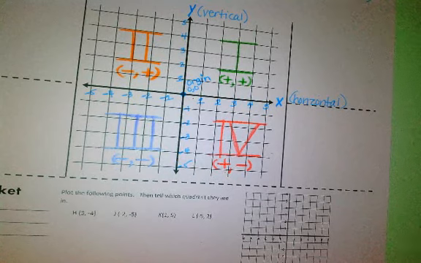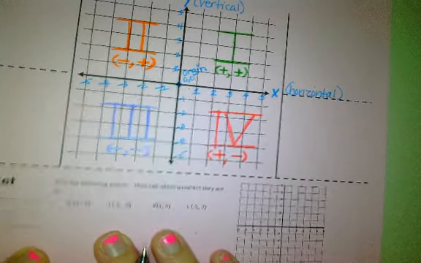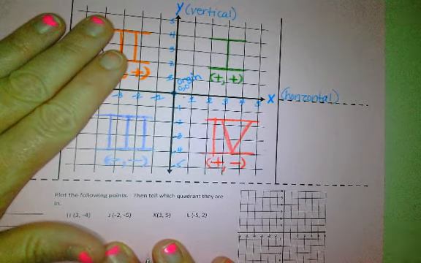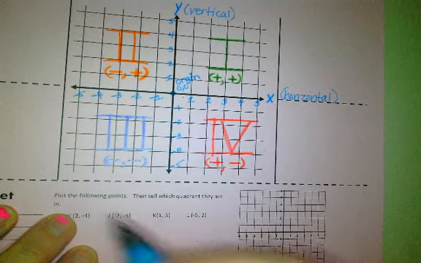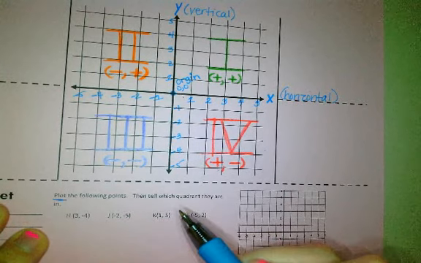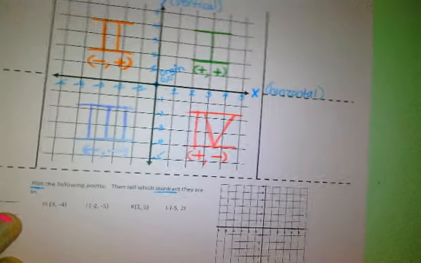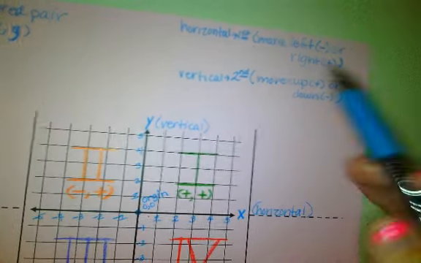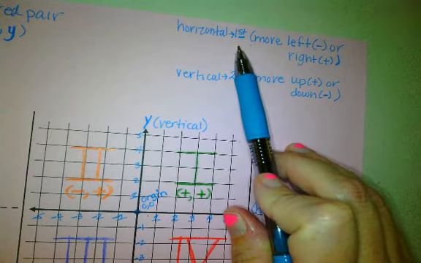Okay? So, we're going to use our example. We're going to do these 4 examples down here at the bottom together using our information up here. If you notice, they're already numbered for us, so we don't have to number them. But it wants us to plot the points and then find out what quadrants in each. Okay? So remember what I told you earlier. You always start at 0, 0. You move horizontally first. Okay?